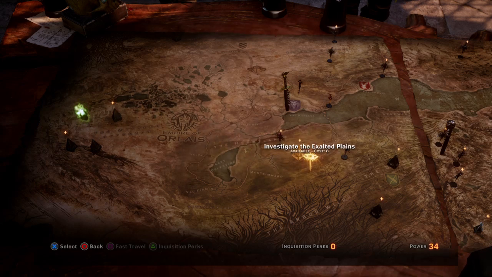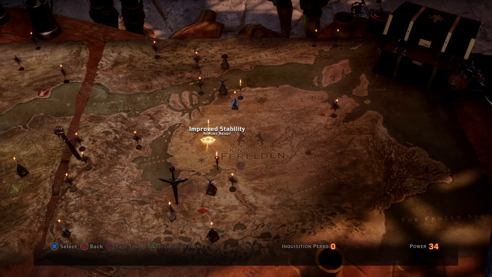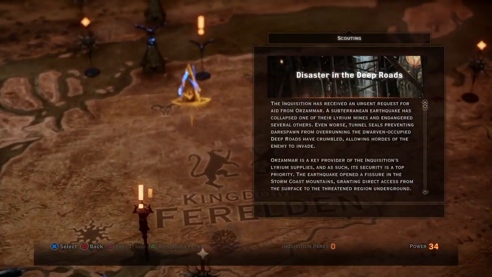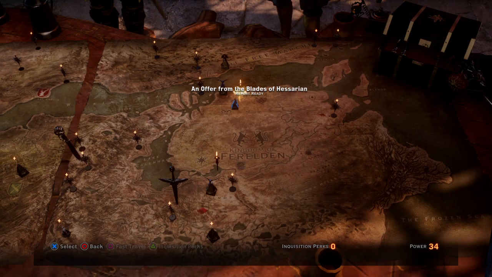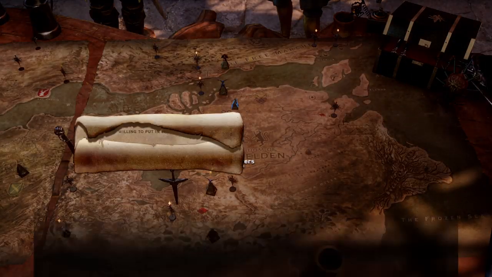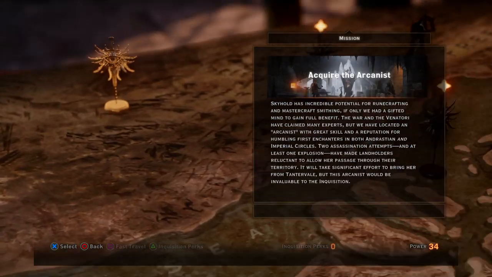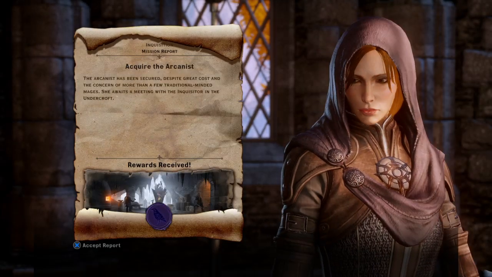The Western Approach! That's where my favorite place is. Look at all these fucking... Jesus. Disaster in the Deep Roads. That is DLC. Griffin Mail. That better not be better than one of the things I just spent a bunch of resources on. The Arcanist. Yep, that's where you get the runes.